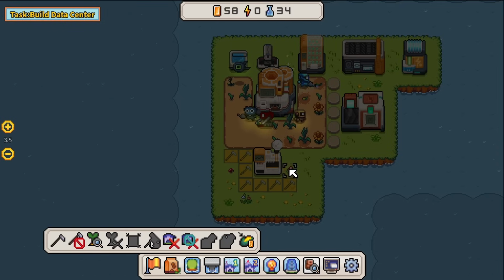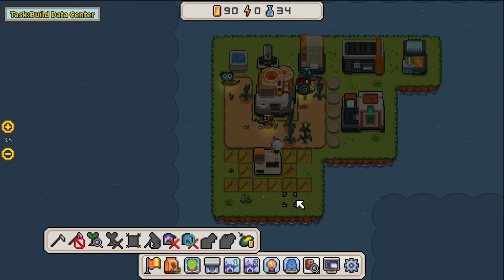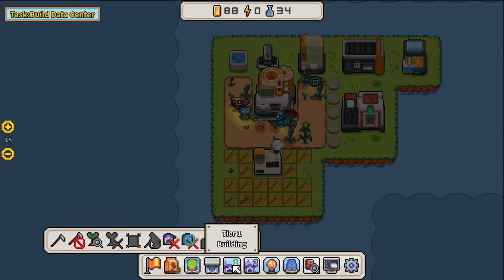So let's go all the way around here. Can't execute it there. Okay, that's fine. So when they're around here doing their farming work, they'll get a little bit of a boost. Okay, and then we'll get some scarecrows in.